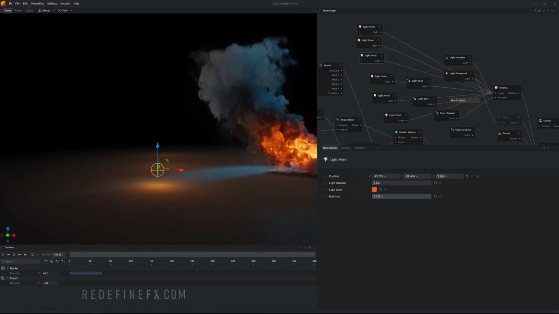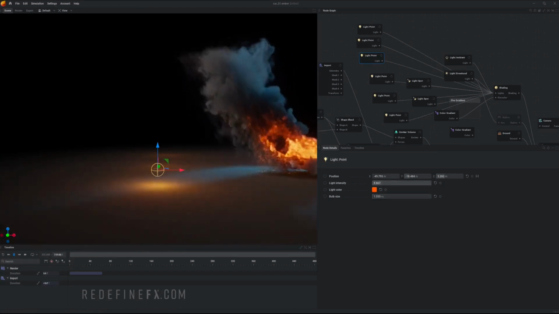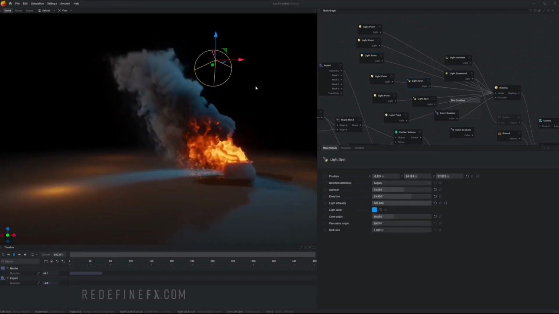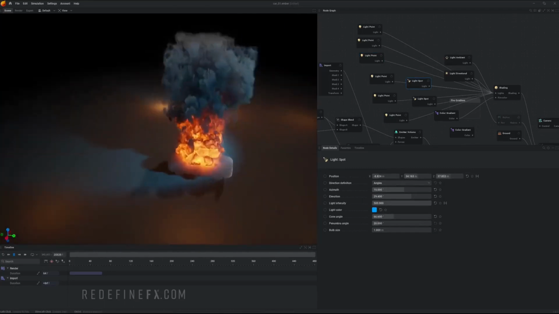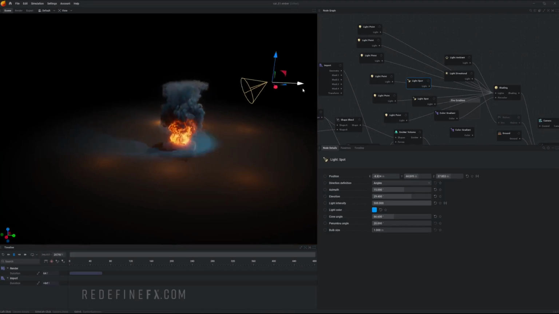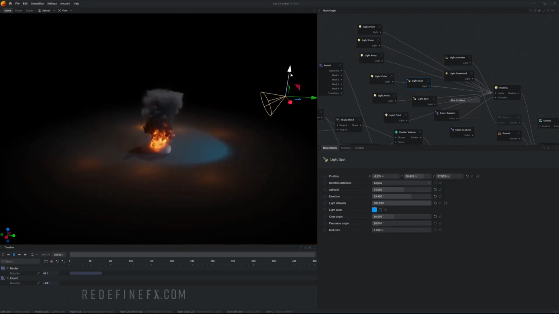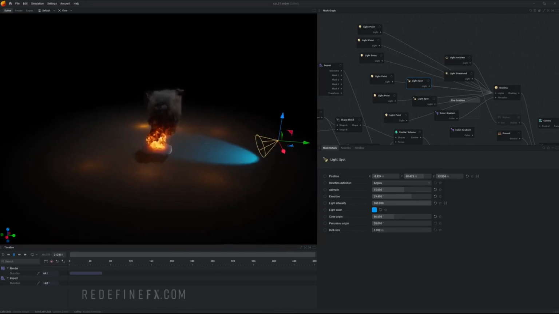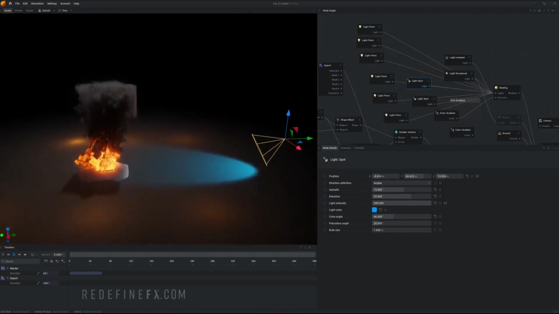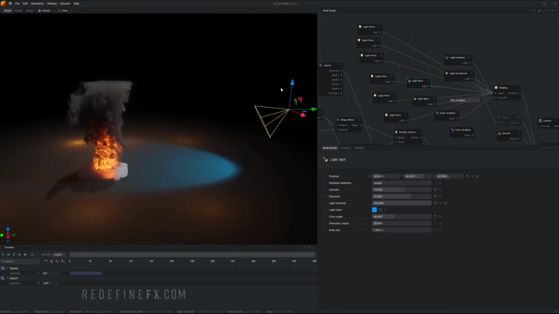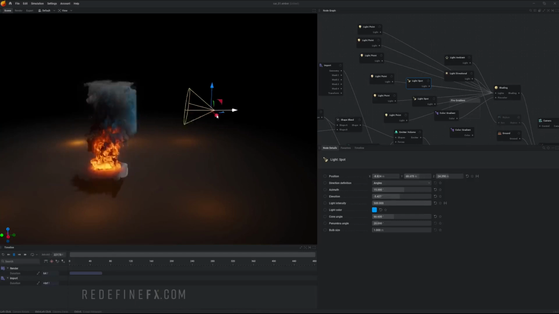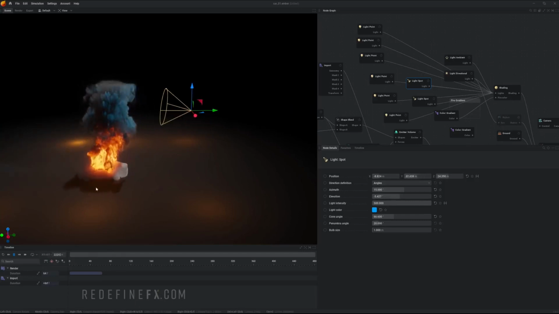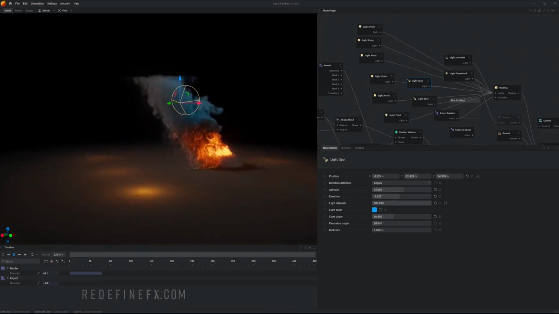Then you have the spotlight, which I love to use because this basically gives you this directional cone, creating, if I just move it, right, almost like an IES light if you've used that in V-Ray. And the reason I like to use it is because if you just rotate it, you can easily illuminate just the smoke without illuminating the floor. And you can get some nice sort of rim back light this way.